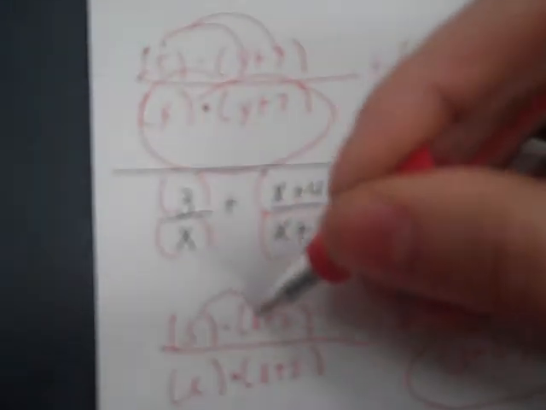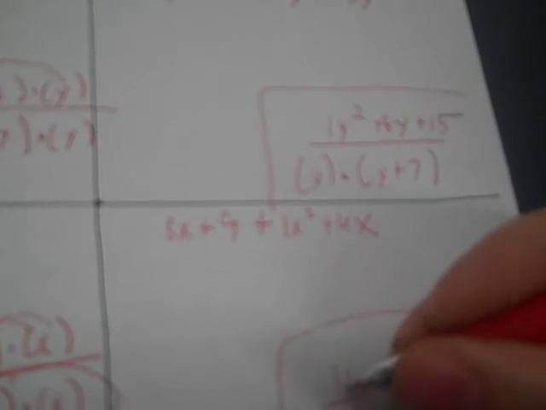Then I have this x factor, so I'm going to need to multiply by just an x factor and an x factor. So now I have my common denominator, so I just circle that, x plus 3 times x. Okay, then here we distribute 3 to x, 3x, and 3 to 3, which is 9, then keep adding. Now you distribute x to x, which is x squared, be 1x squared, and then x to 4, which is 4x. Okay, now we got x squared as the high man, plus 7x plus 9, okay?